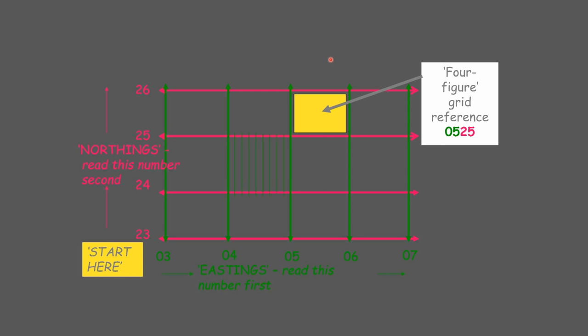As you can see I'm adding them now. In reality these on a map would not exist. You would not be able to see them and therefore you'd have to mentally put them in there or at least use your ruler to work them out. What I've done is I've divided up the space between 04 and 05 eastings into 10 equal parts and I've divided up the space of the northings between 24 and 25 again in 10 equal parts making a smaller grid reference.